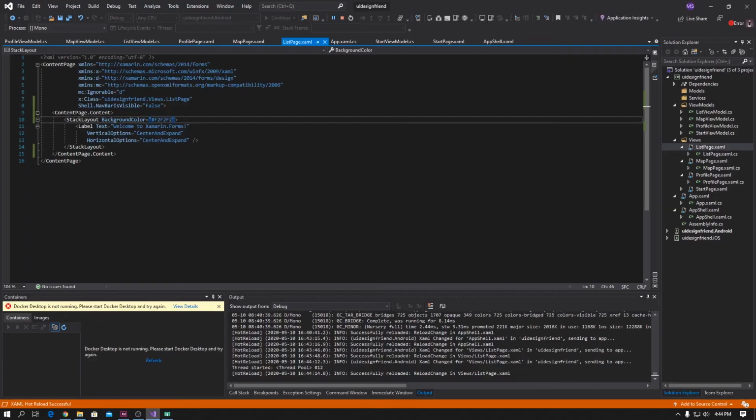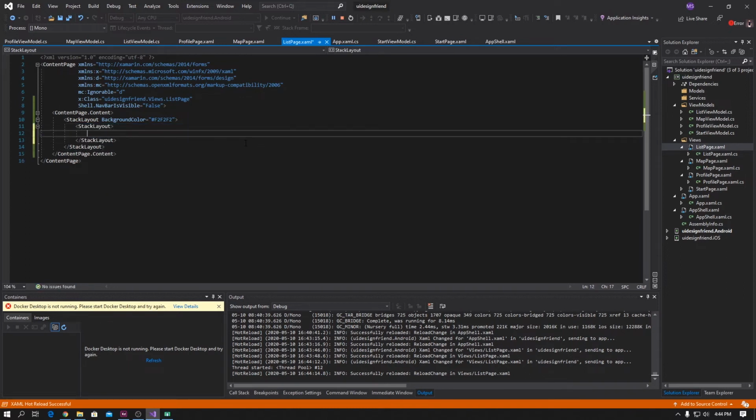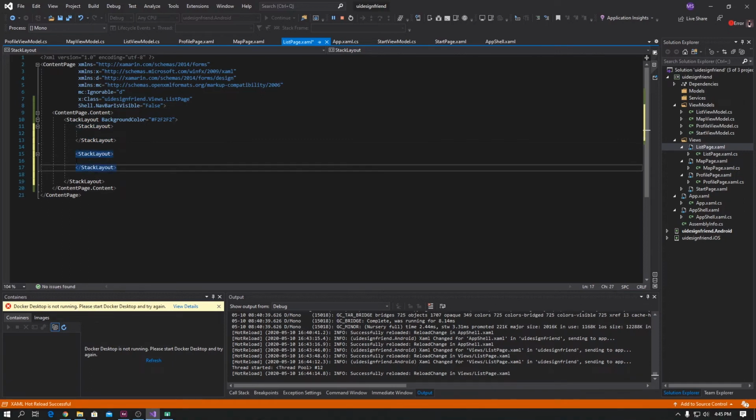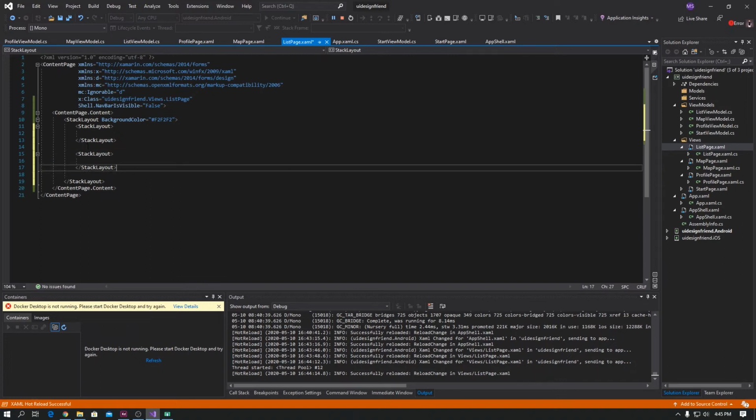So let's make another stack layout, and another, okay, I don't need another stack layout over here actually. You can have the collection view wrap into this. You can wrap the second stack layout inside the collection view, so like this, collection view, and then item template, data template.